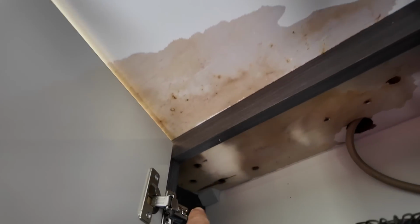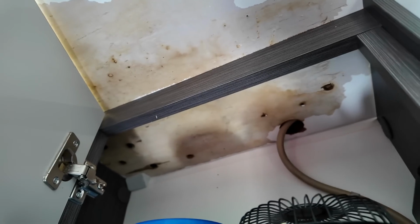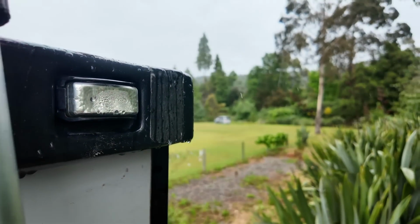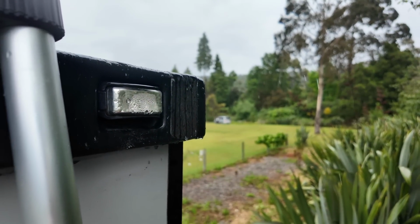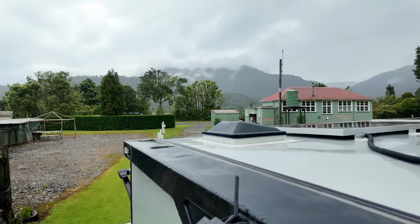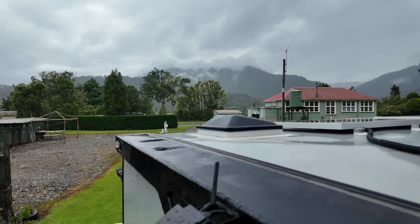So if you have a Caravan like this that has this plastic cover, it's the older generations, I think. Ours is a 2020. I think later on they didn't do that anymore. But you've got to check this. You've got to really pay attention to these plastic covers, and especially the cracks. The best thing would probably be to completely remove them, seal everything underneath, and then put them back on.